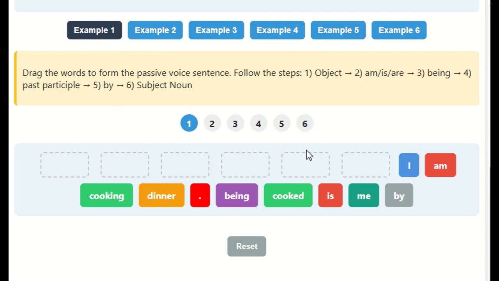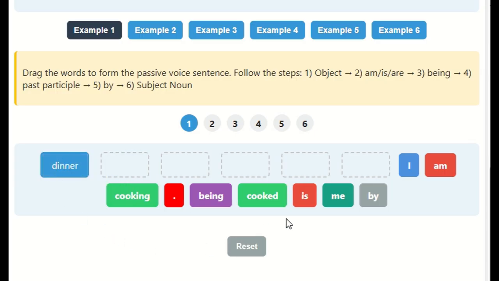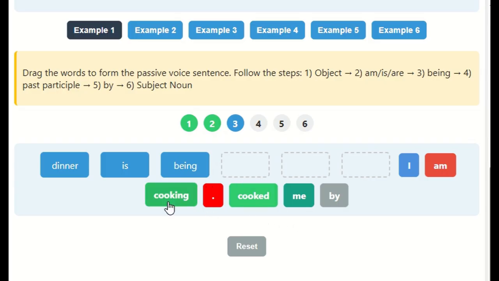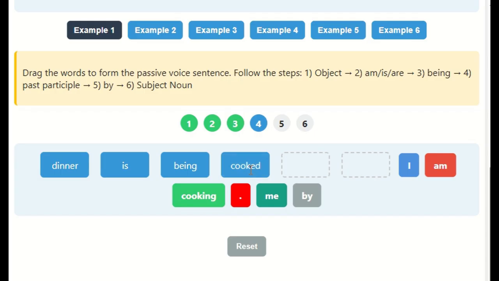You can see few empty blocks and some word blocks. You can read, I am cooking dinner, in the block of line. And the rest of blocks are for us to convert to passive voice. We'll start dragging, first the object, which is dinner. Then the helping verb, because the dinner is a singular noun. We are using is as the helping verb, then the being verb, and finally the past participle form of the verb. Done. Dinner is being cooked.